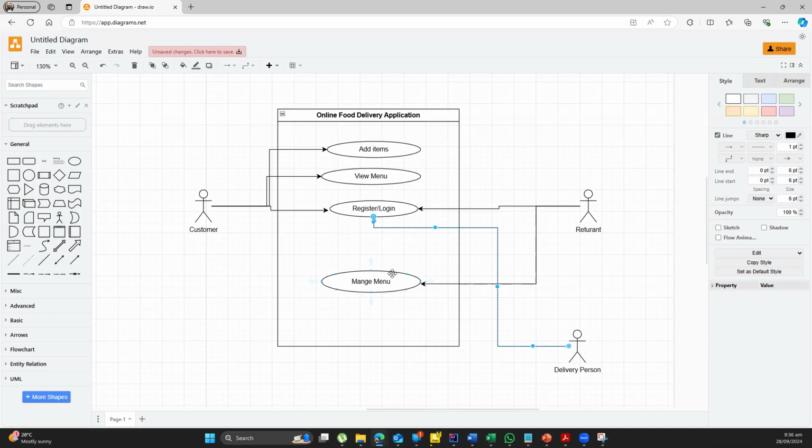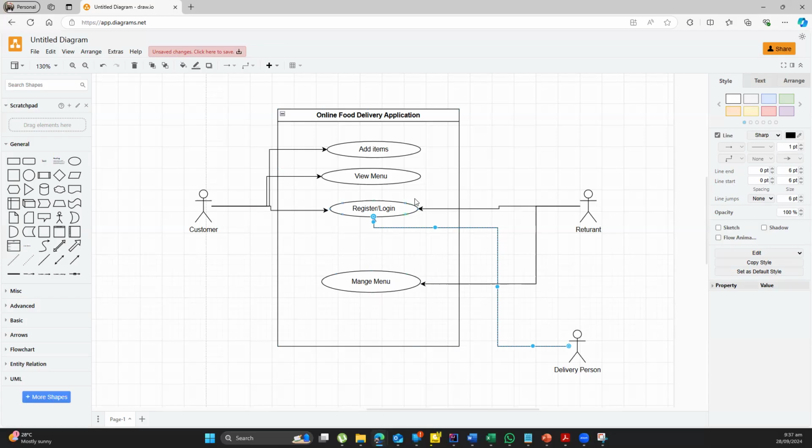Note that the things they can do is what you would take and write as your methods and your functions in your class diagram. So when I take customer, register, add, do this. Those are the methods they will do. So this diagram will help you to know the specific things that the various entities here would do, helping you in the class diagram design.